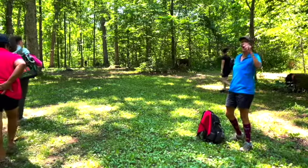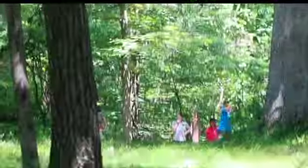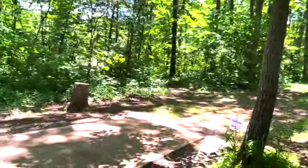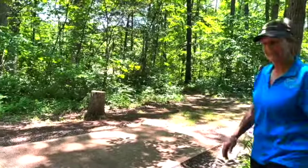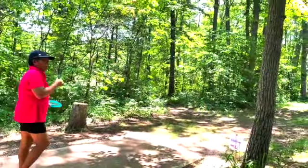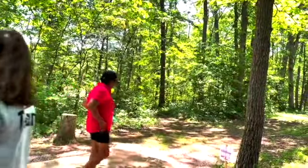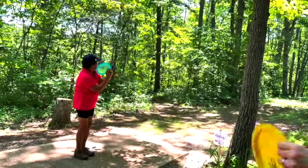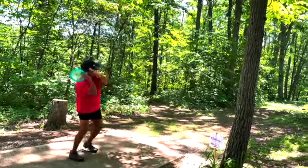We're going to be moving on to 17, which is a blind shot. And 210 feet. It's a straight shot, actually. It's tempting to think that it moves left. And it's a pretty straight shot. And we'll see. Donna almost got there, but maybe Frida can show us the way.